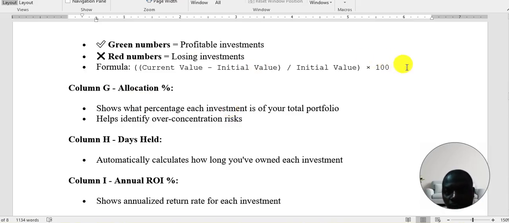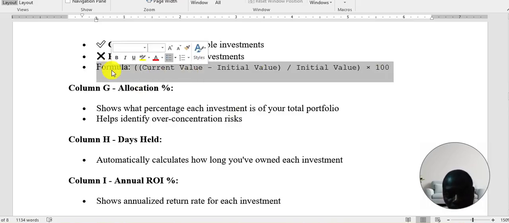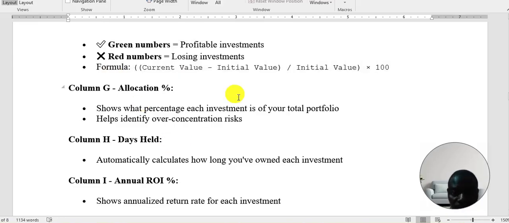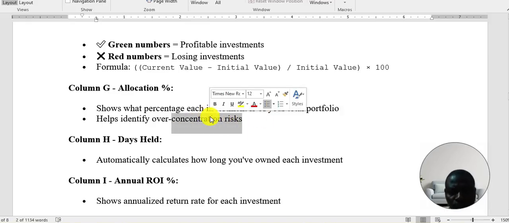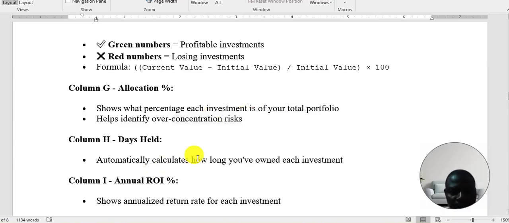And this is the formula we use to calculate that, and it's already been auto inputted. So you don't need to stress yourself about using any calculator. The system is going to do that for you. The allocation also shows you the total portfolio and helps you identify over-concentration risks.